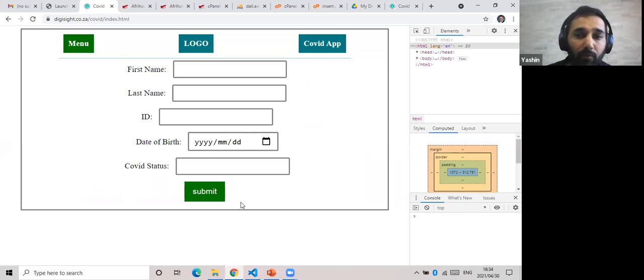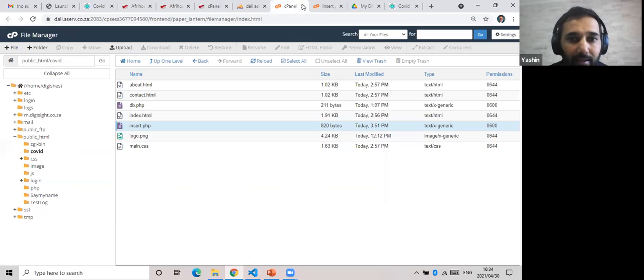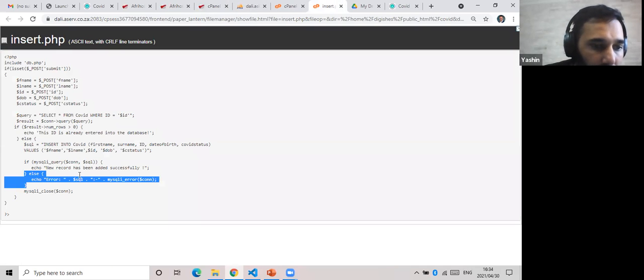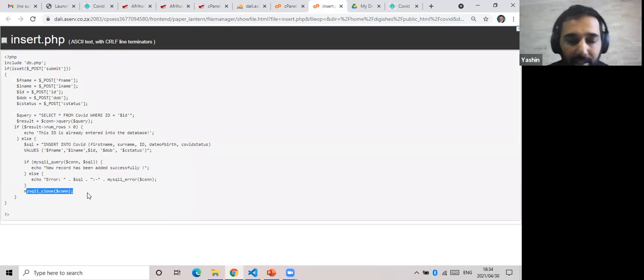Okay, lovely. Now we've shown how the database is designed. We've shown how the code actually is being utilized. Where was the code again? Here we go. Okay, and then we close the connection at the end of that. Great. So now, when does this insert get called?